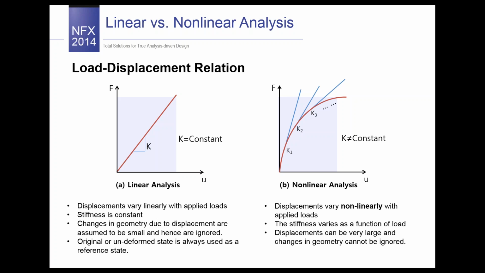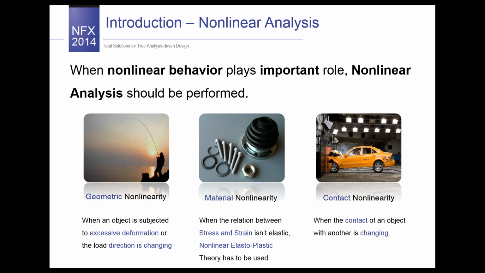And now let's take a look at the second picture. When the load to response relationship is not linearly proportional, then nonlinear analysis should be performed, and this means that the stiffness of the system will vary as a function of the load, and the obtained displacement can be very large, and changes in the geometry cannot be ignored.